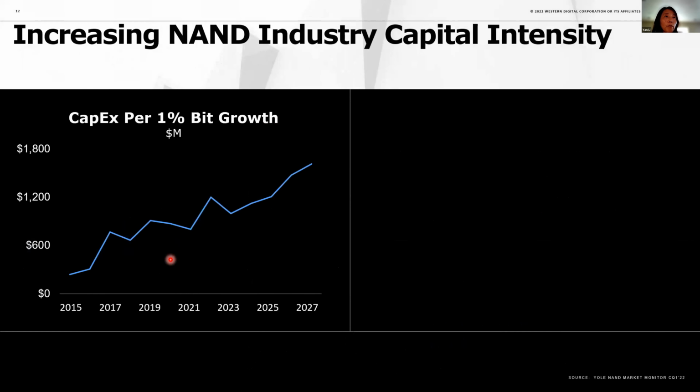So the previous speaker also talked about the expense. I mean, semiconductor is getting more expensive. It is also true for 3D NAND. 3D NAND is building this tall skyscraper. It is very expensive. You can see the capital expense, which just means equipment. We buy the equipment to etch the memory hole and to build all the memory layers. It's getting more and more expensive. You can see that just for 1% bit growth, the money is growing dramatically over the years. And we forecast it is going to continue to grow.